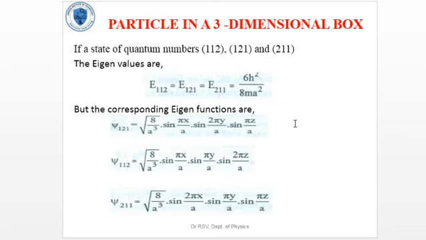Psi of 112 equal to root of 8 by a cubed sin pi x by a sin pi y by a sin 2 pi z by a. Psi of 211 equal to root of 8 by a cubed sin 2 pi x by a sin pi y by a sin pi z by a.